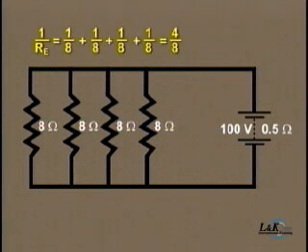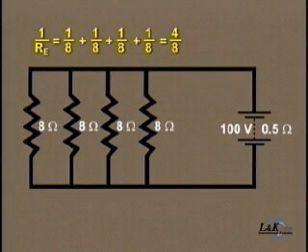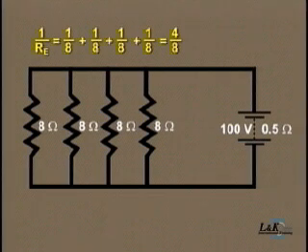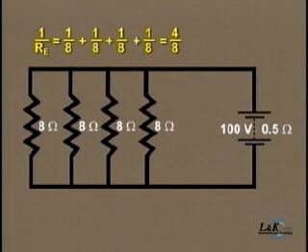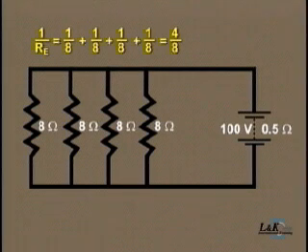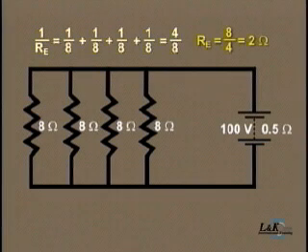The equivalent resistance of the 4 branch circuits can be calculated from the expression 1 over Re equals 1 over 8 plus 1 over 8 plus 1 over 8 plus 1 over 8 equals 4 over 8. To find the value of Re, we must turn this expression upside down. That is 8 over 4, and this equals 2 ohms.